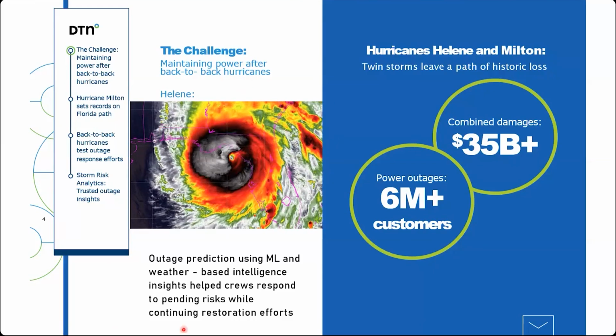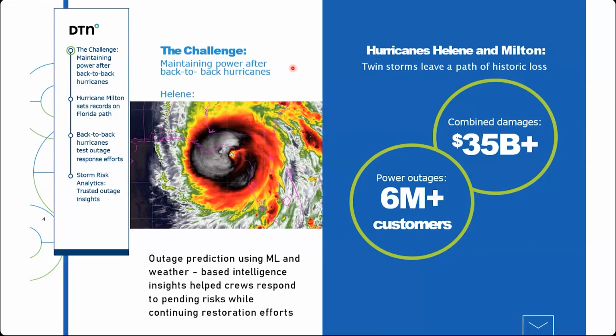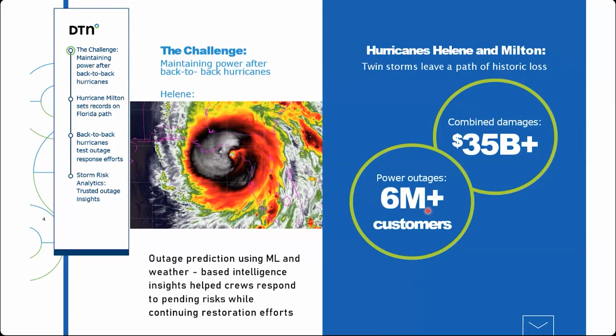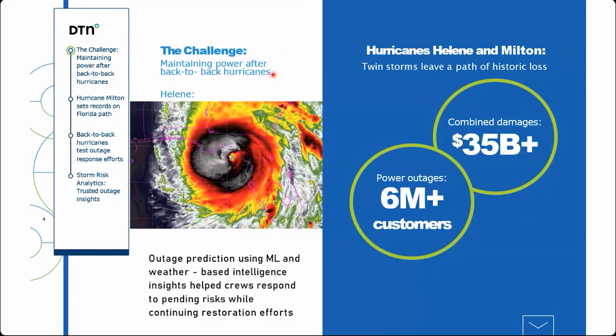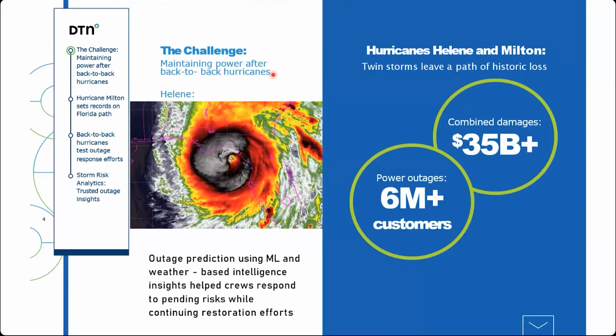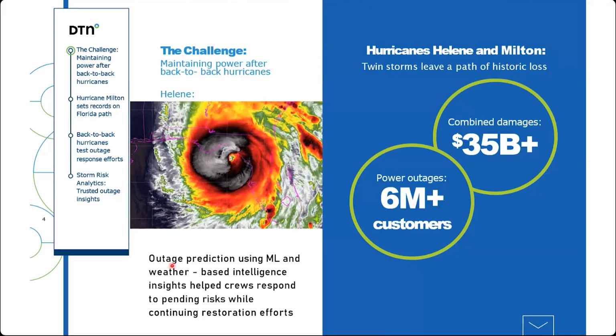So the combination of both of these storms really disrupted quite a bit of infrastructure, displaced communities, and stressed emergency resources. There was over $35 billion in damage due to the two storms and over 6 million customer outages. So while the formation and track of these storms cannot be prevented, we can forecast that. Utility companies can embrace outage prediction, predictive weather intelligence using machine learning or AI-based risk outage tools, to help make confident decisions and make incident command and storm impact decisions before, during, and after these major events.